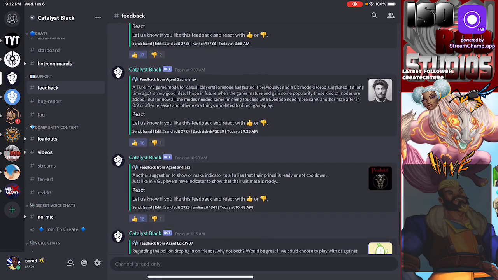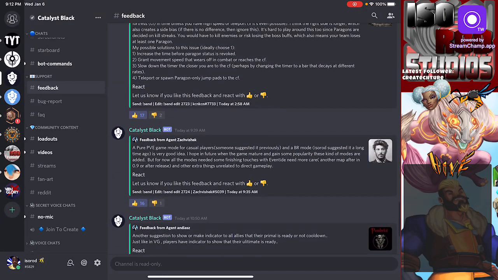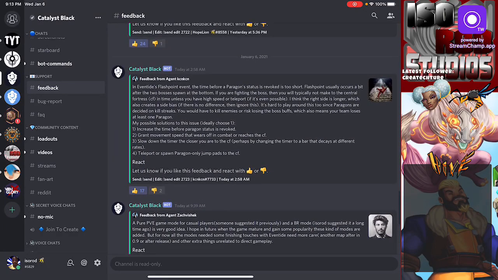And then I also like the ideas that Zach drops down, where he says that some of these modes would be added, but for all the modes, finishing touches on Eventide need more care. Another map after. Yeah, imagine you had another map you could play Eventide on, very similar to the way you can play Core Rush, Capture the Flag, and Flag Hunter on multiple maps. It'd be kind of cool if Eventide could happen on more than one map. That was some really cool feedback that I saw, and I thought that was pretty neat. These are some really good ideas.